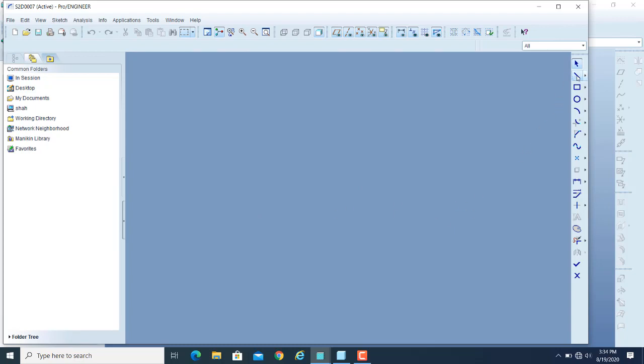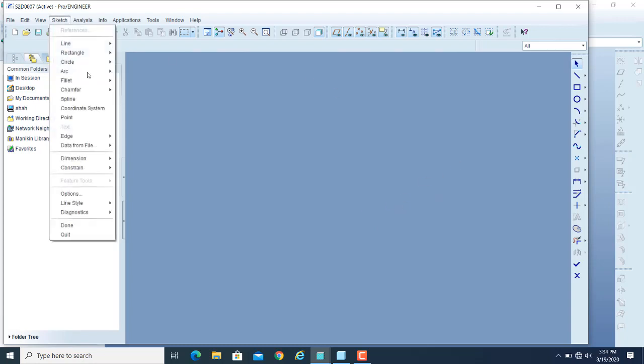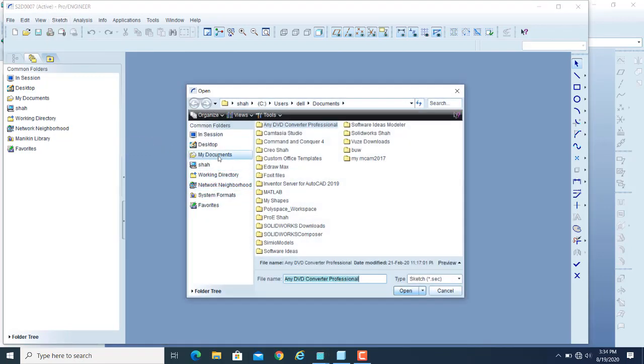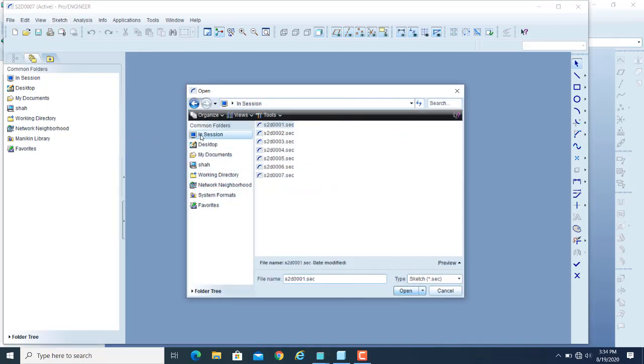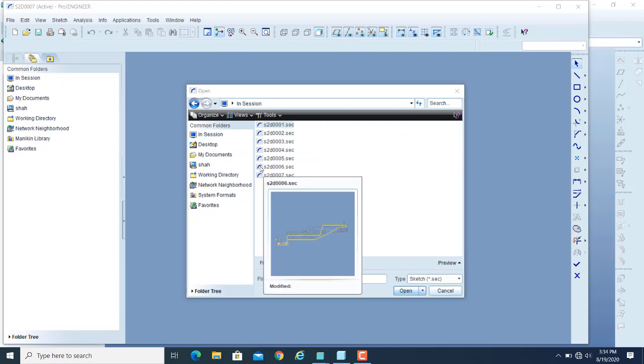अगर आपको number of points और profile का idea हो, you can directly start, or you can always use this data from file option. File system में अगर आप चले जाएं, you can use the in session, and right now this is our current sketcher. This is the second last, the previous one, और उससे पहले जो आपका original entity था. So you can pick any sketch right now.